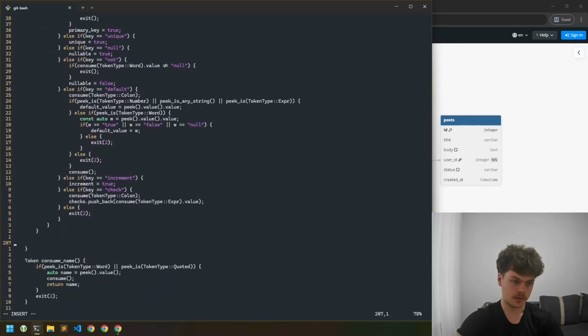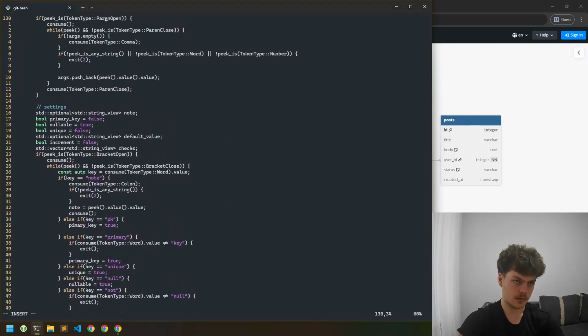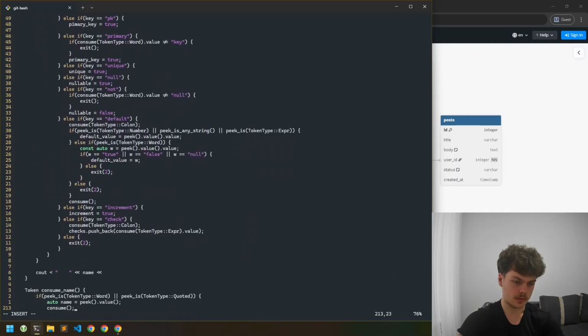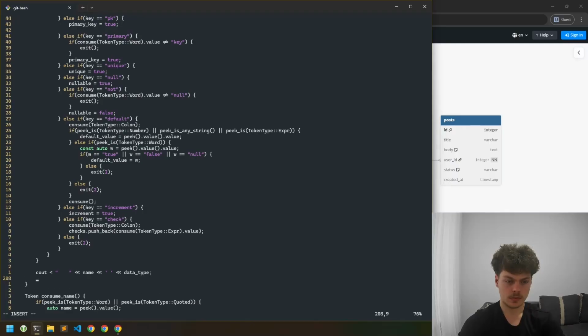So we would now write, just print it. So 1, 2, 3, 4. Now name, or how it's called, name. Yes, it's name, data type, and args. Name, data type.